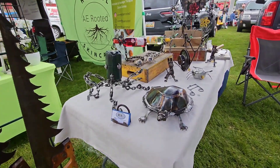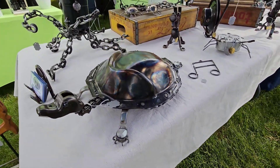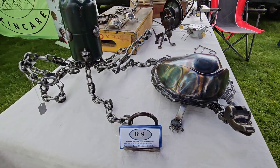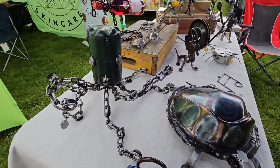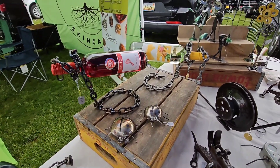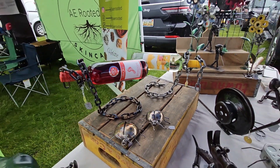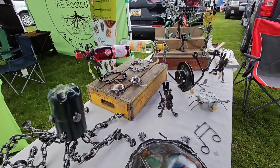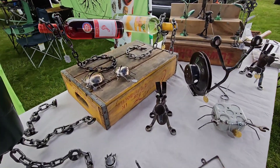We've got a turtle here made out of a rear differential cover, a motorcycle chain for its neck, a rocker for its head, a propane tank used for the octopus, and chain links and formed washers. We've got some chain work right here. These are bottle holders — you take the bottle out and it falls over. In the lower part right there you see little ladybugs that are made from soup ladles.